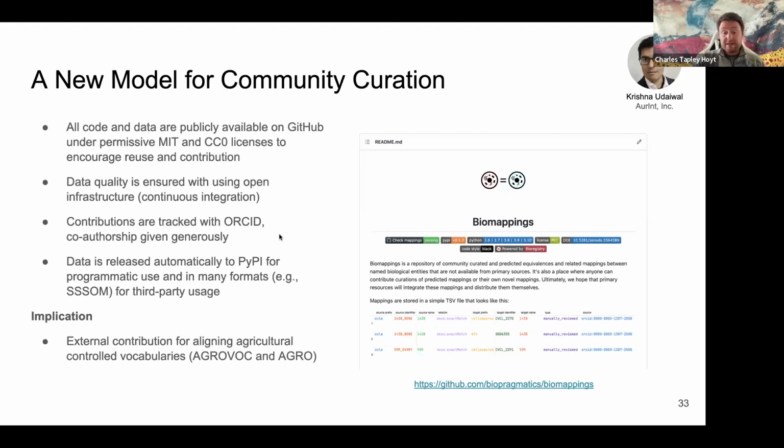And so anybody can basically go and curate something in Biomappings. I'm going to show you now, we do the interactive demo. You can curate something, make a pull request, and then it becomes part of the Biomappings repository, and then everyone benefits from it. I want to point out Krishna, who is working on AgriVoc and agro ontologies. He decided he wanted to use this workflow, and he did 100, 150 curations between these two vocabularies, and this was awesome.